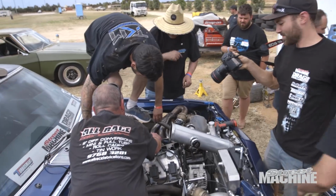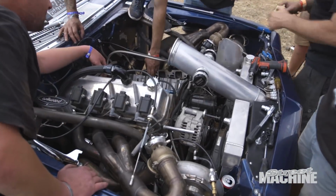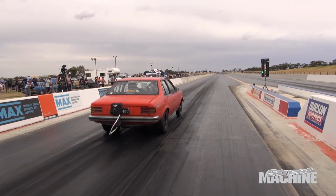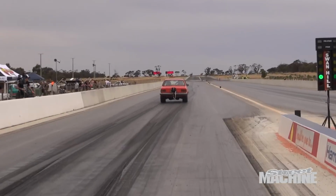Very disappointed though. Jared Wood, he had the heads off his car towards the end of the day yesterday. Those boys worked really hard as well. They actually got the car running, but with the horrible weather, they decided discretion was the better part of valor, and they've called it quits. So there are two of our big block guys out. So that leaves Quentin Feast, number one, Mark Drewy-Drew in number two, and Adam Rogash in third spot.